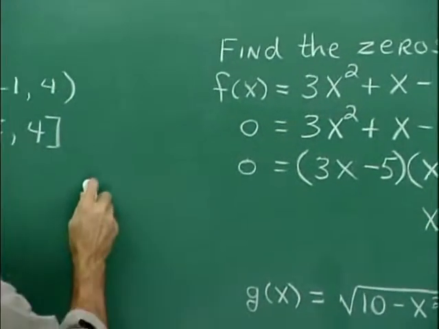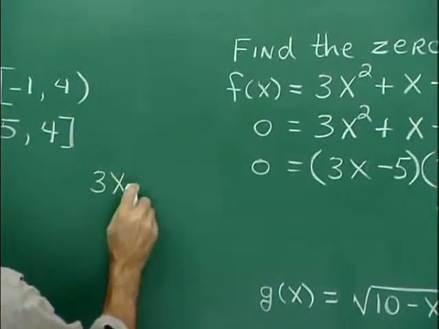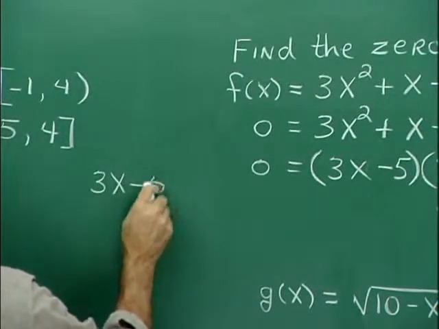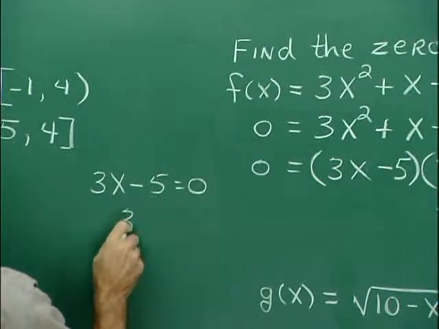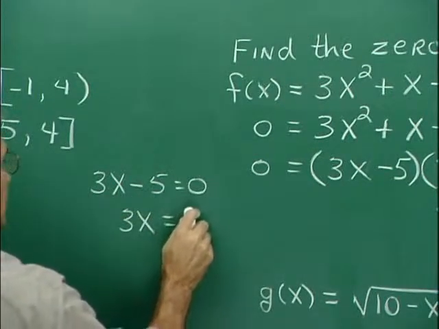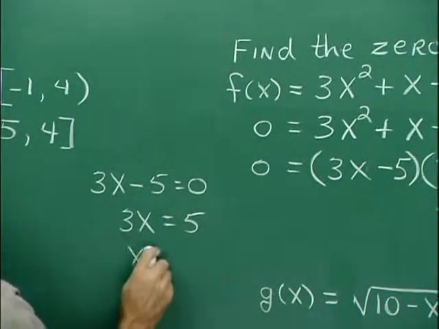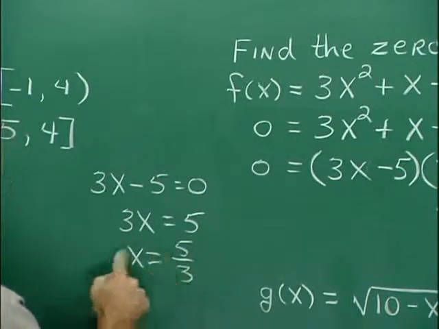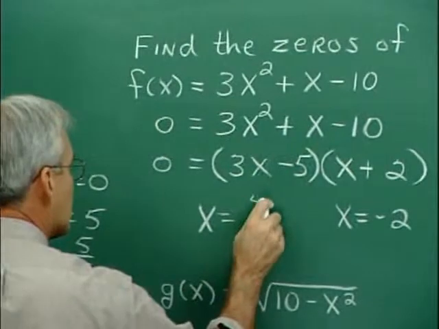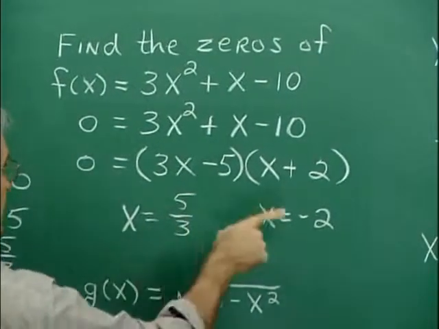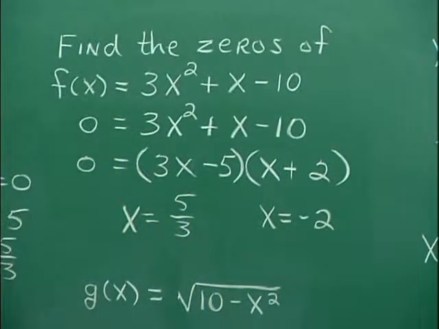I don't quite have enough room right here, so I would slide out to the side maybe and do something like this. Say I would like to find the value of x that will cause 3x minus 5 to be equal to 0, and then solve this. I would find, let's see, adding 5 on both sides and then dividing by 3, I find x to be 5 over 3. Let's slide this over here. So x then is 5/3, our two zeros of that function.